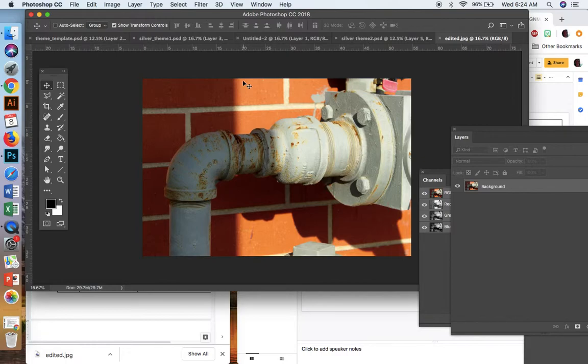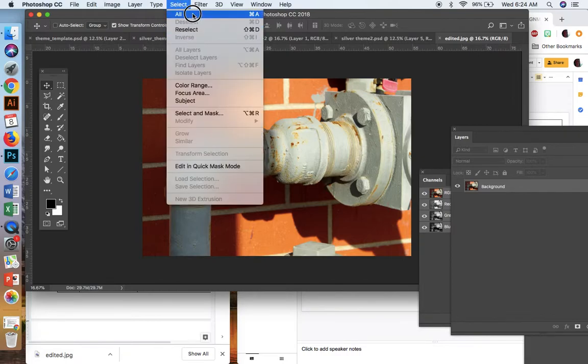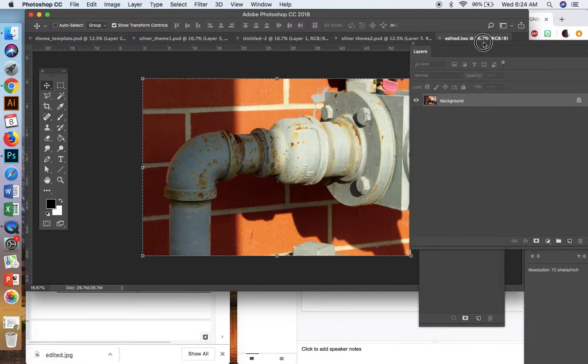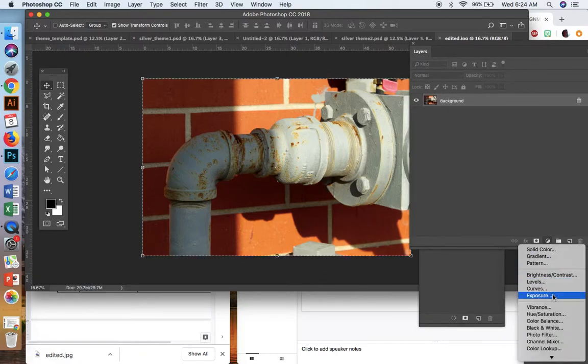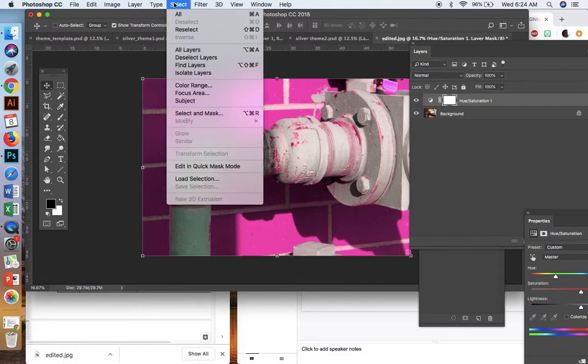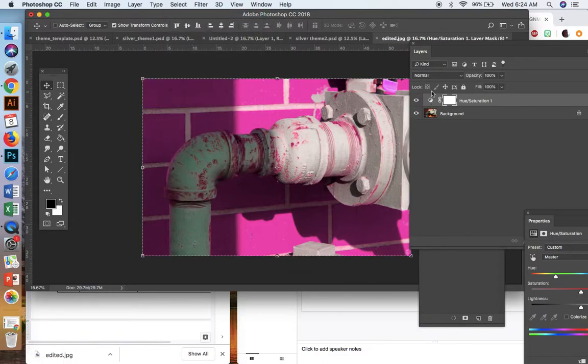So it's cropping within an image. So I'm going to select this image, so select all. Now please note that if you've done any adjustment layers, so for example, if I came in here and did something like, let's say I changed the hue saturation, and I'll just do something really quickly. Okay, so let's say that's my image now, right? When I go ahead and select all, you can see that there's actually two things I want to select. I want to select what's happened when I did the adjustment layer, but also the background image.